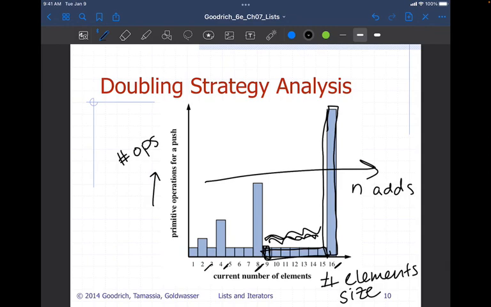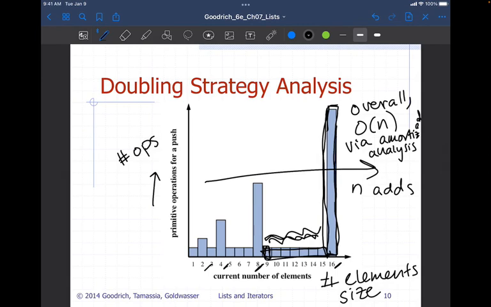But when we're accounting for the total runtime, which we would show is big O of n via amortized analysis, what we say is that we charge this runtime.